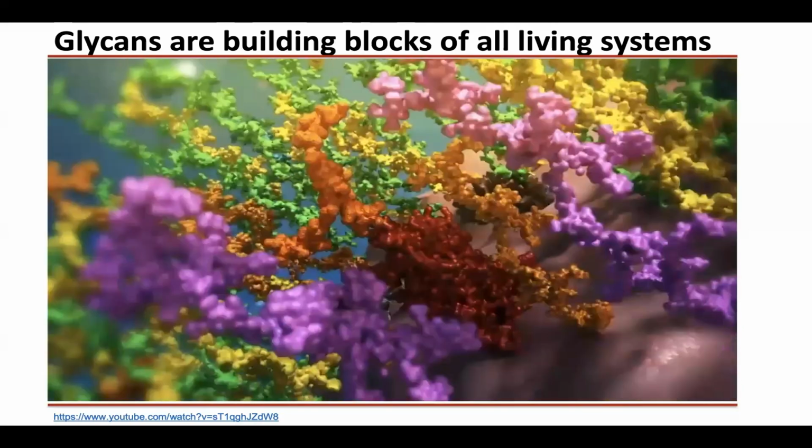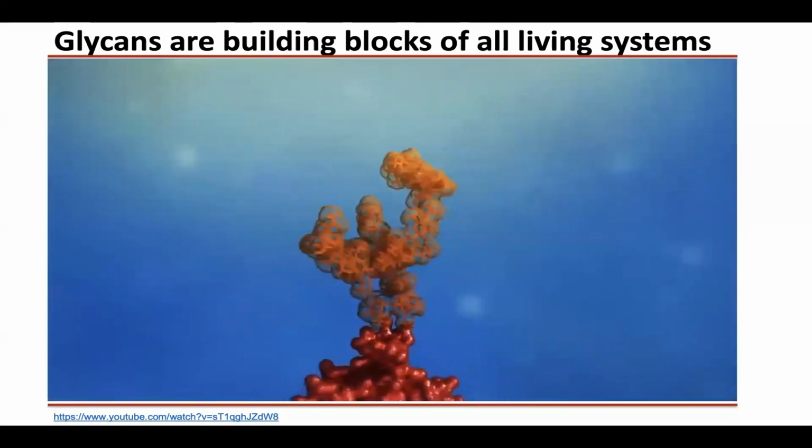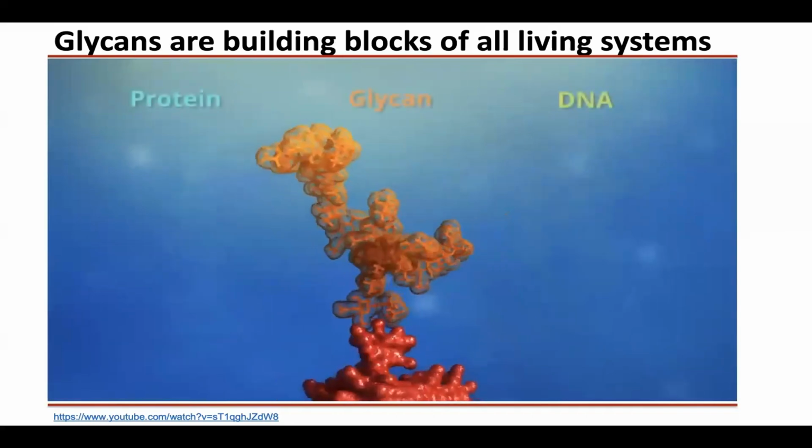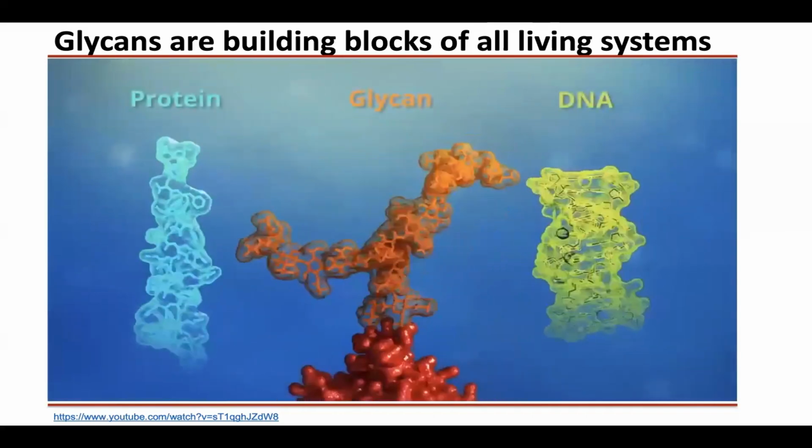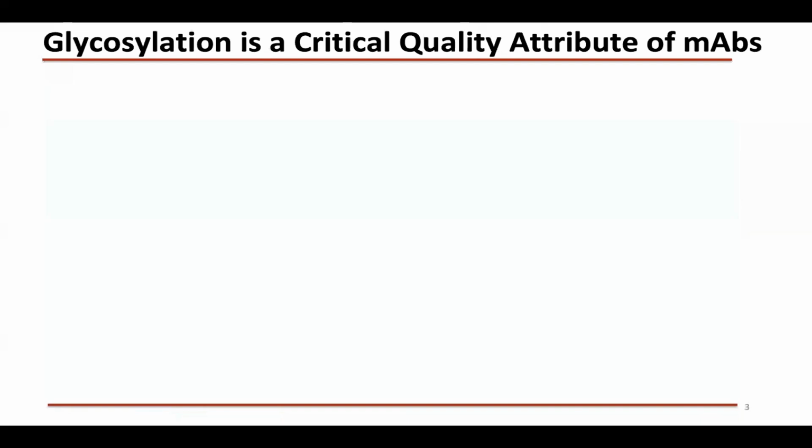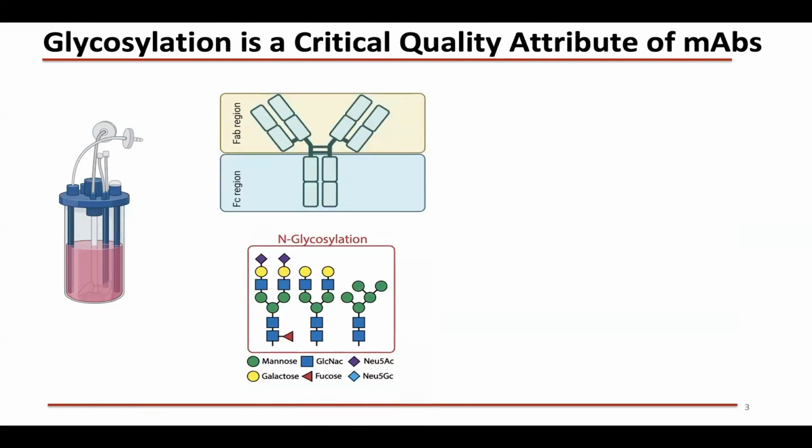important critical quality attribute. This is just showing you a pictorial representation of some N-glycans that would be found on the surfaces of proteins and cells. As I mentioned, glycosylation is a critical quality attribute of biologics like monoclonal antibodies. How we make these is often in bioreactors. There's a push towards making continuous perfusion processes the industry standard, but often they're made in fed batch processes. Monoclonal antibodies have typically been made in mammalian cell lines, and often they have glycosylation in the Fc region.